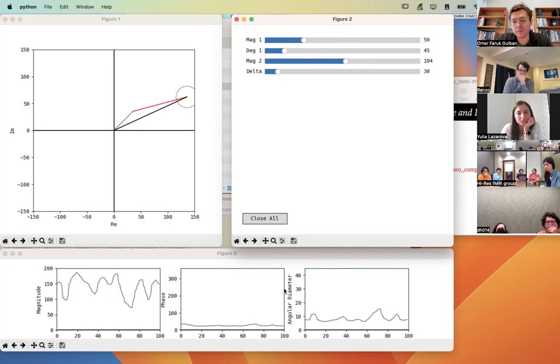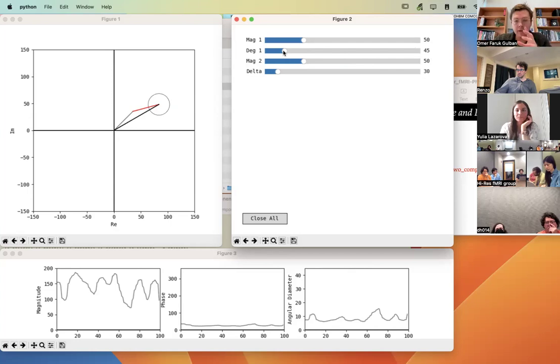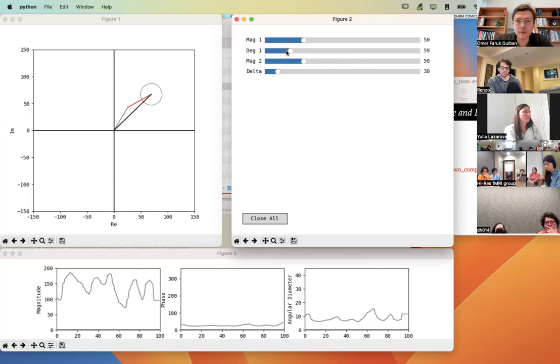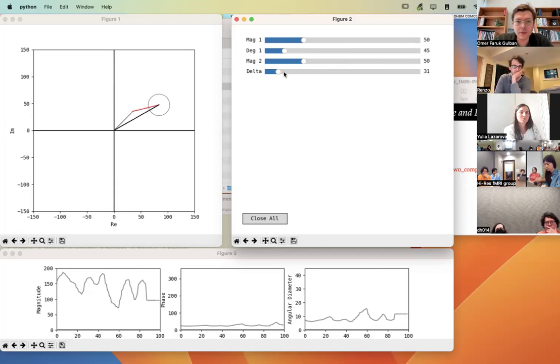And here below, I am trying to make it a bit more clear by plotting the magnitude and phase components, to see that the fluctuations here relate to the fluctuations there, to show you the coupling between them. Okay, and there are other things that are going on, not only do these two vectors' lengths change, but the angle between them can change. And oops, not this parameter, it is delta.